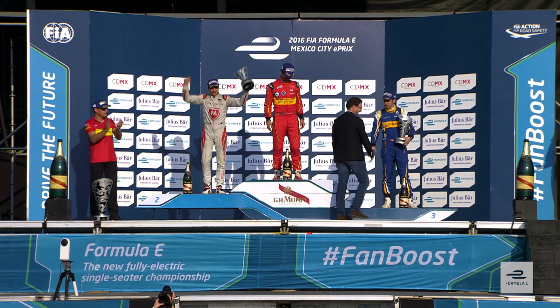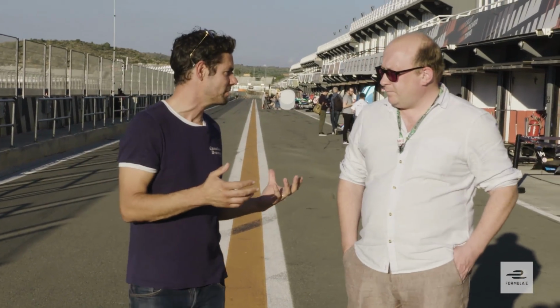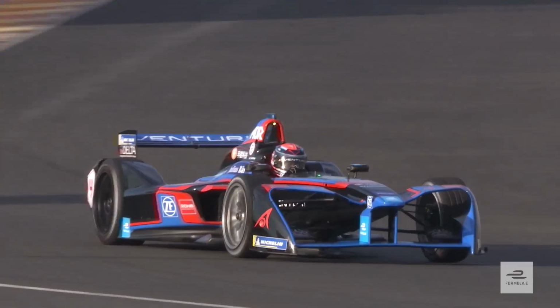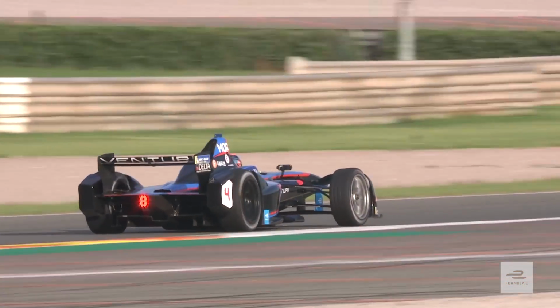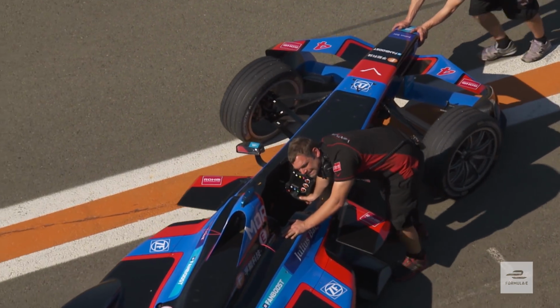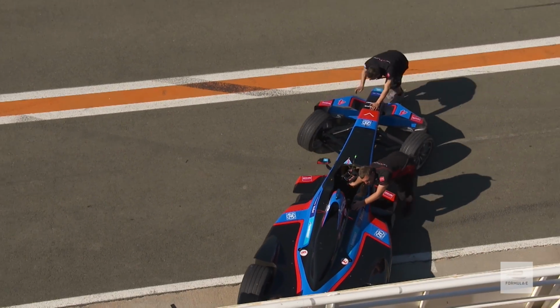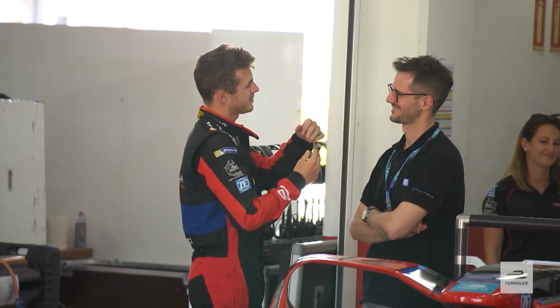And likewise, I guess, Venturi, again a difficult season, never really maximised their potential, did they? So they've got to be looking for massive improvements this year. They're the real enigma of Formula E. On occasion, they're absolutely superb. They've got a really good engineering team there. ZF are coming on strong. They're going to do the gearbox in the car, and they did some suspension work there last year. I think driver-wise, Mortara is the favourite there, although Rossiter did a good job today. So we'll have to wait and see. They've got till the 20th of October to make that decision formal. That's when it's got to be lodged with the FIA.